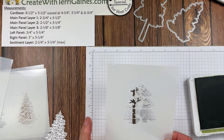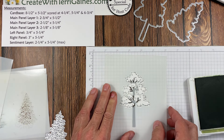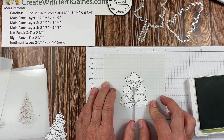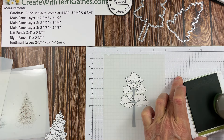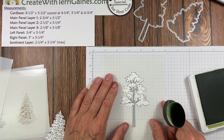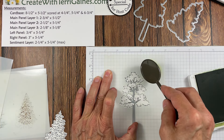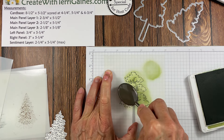I'm just going to use this next mask. I'm setting it down — now you can see I'm covering up the ink I've already put on the project with this mask, covering that up, and then everything else falls into place. I need to get some Old Olive ink on a new blending brush — I have this one dedicated to my greens. I'm going to start on the mask first because if I go right to the paper, I'll get a dark glob, and I don't want a dark glob.